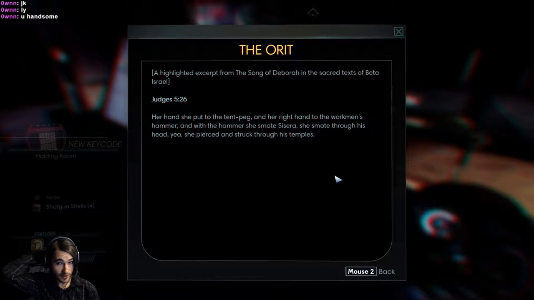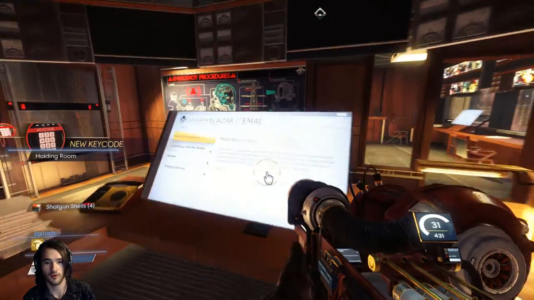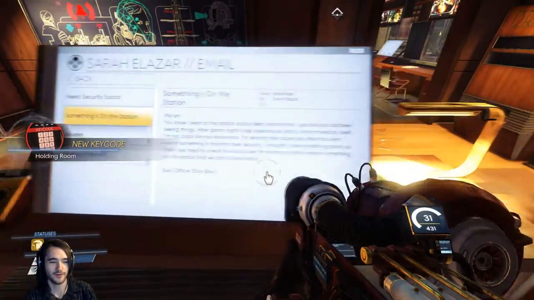The Song of Deborah in the sacred text of Beta Israel, Judges 5:26. Her hand she put to the tent peg and her right hand to the workman's hammer, and with the hammer she smote Sisera. She smote through his head, yea, she pierced and struck through his temples. Interesting. I am handsome, thank you.